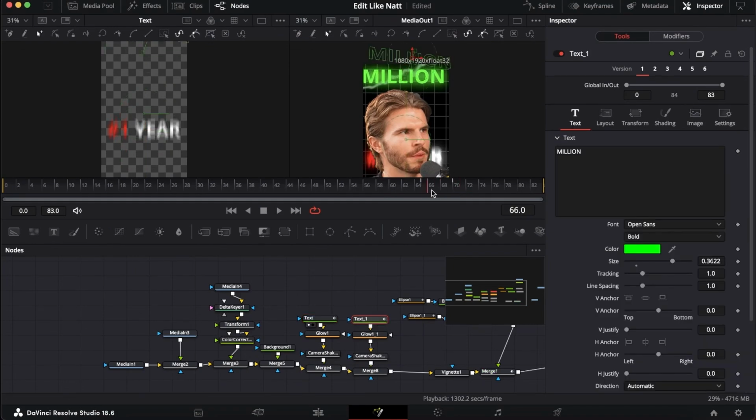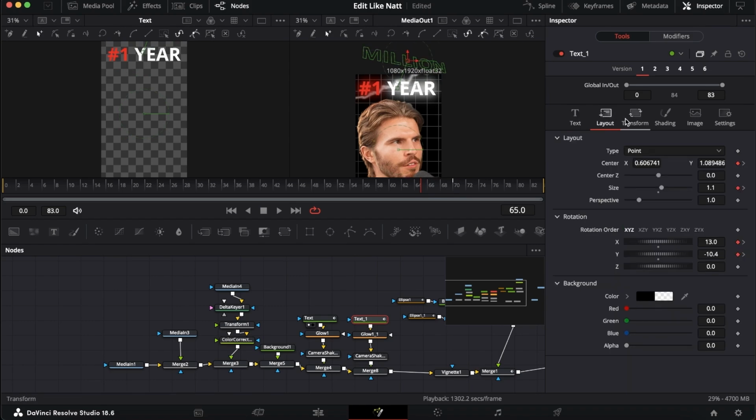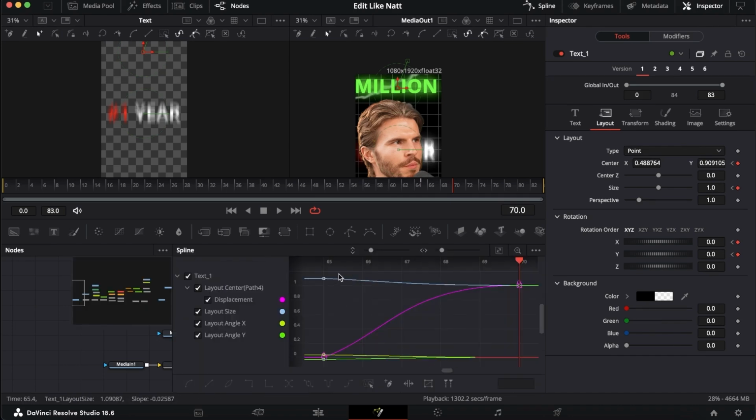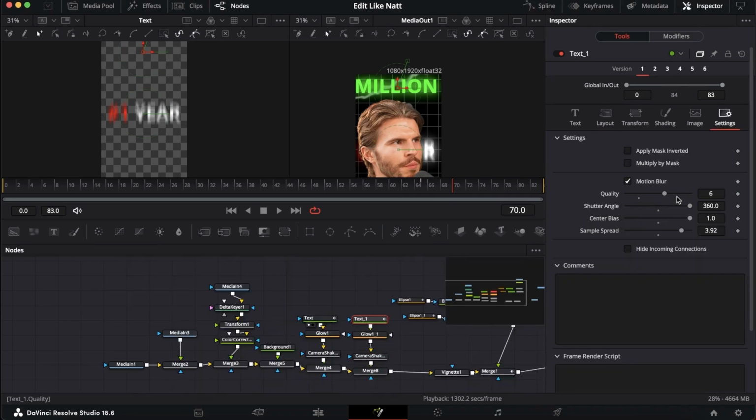And then with this million text here, I had it come in like this. First, I changed it to this position using the layout. So put a keyframe on the center at this position, and you can just copy my settings here, the size, and here are the X and Y rotation values to get it to be here. So I went around 5 frames forward and just brought everything back to pretty much normal. So yeah, all of these are 0, 0, 1, and then the center is right here. And this animation is also smoothed out, and it also has motion blur.